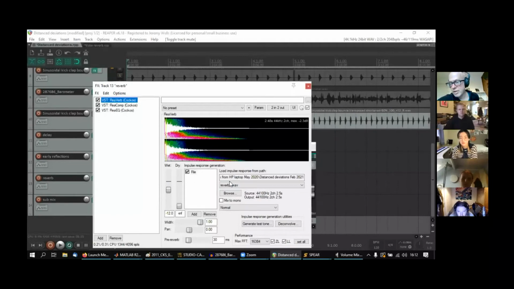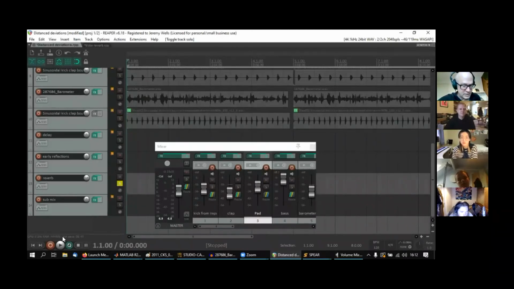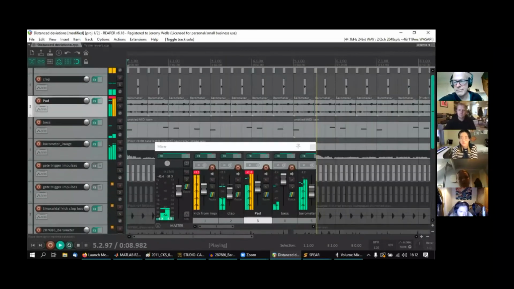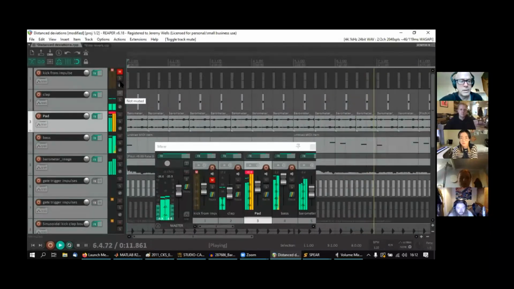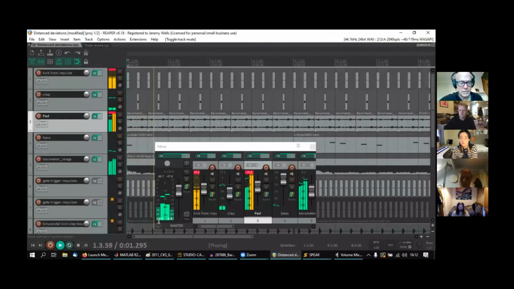So use the convolution reverb plugin in Reaper. I load up that, so I bounce down that file from that other project, and this is what we get from it. So let's do this. Okay. If I mute the kick drum, so you can make reverberation from those kind of recordings as well.